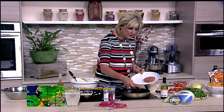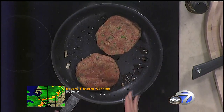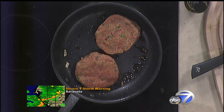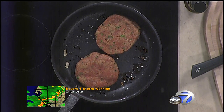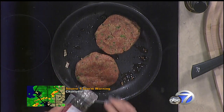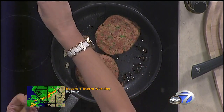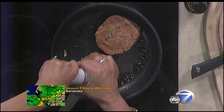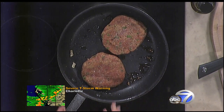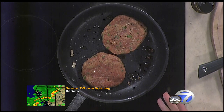I bought these wild salmon burgers over at the Fresh Market. Wild salmon is very much in season right now. It's going to run anywhere from $20 to $22 a pound, but it's just loaded with healthy omegas and really good nutrients, and they're fat. It's that really delicious salmon flavor that you're gonna get, that wild fat salmon. So something to think about, but what they do is obviously they take the smaller pieces left over from marinated wild salmon. This one is a salmon burger that has a little bourbon sauce in it.